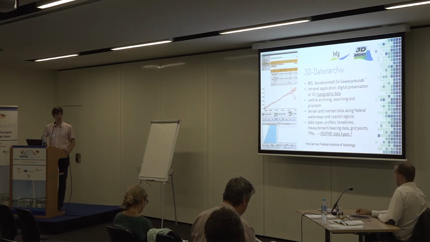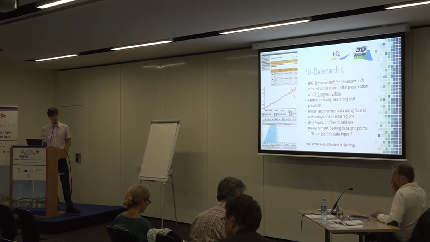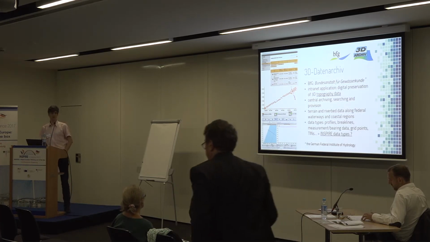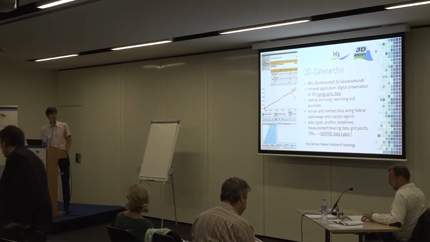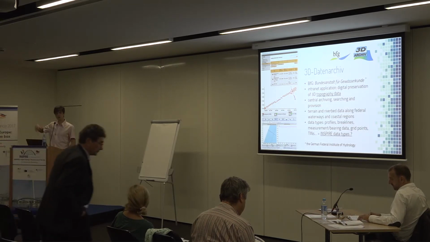A few words about a web application called 3D Datenarchiv. It's an intranet application, especially for the BFG. In German, you say Bundesanstalt für Gewässerkunde, and you can translate it to German Federal Institute of Hydrology. The application 3D Datenarchiv is the main application for central archiving, searching, and providing all these terrain and riverbed data along these waterways. And not only waterways, also at the coastal regions.